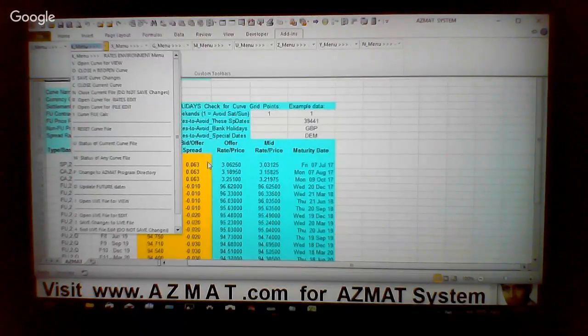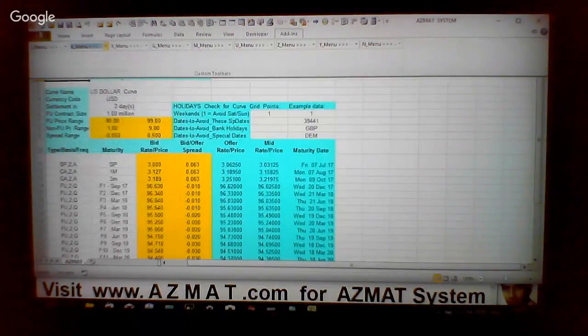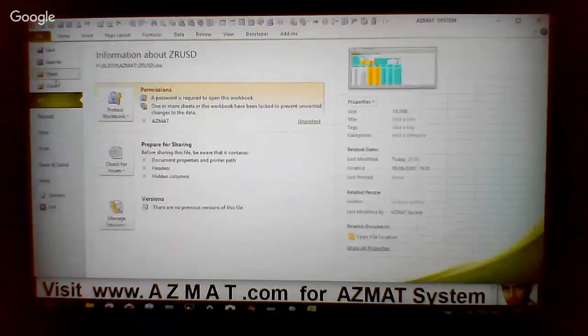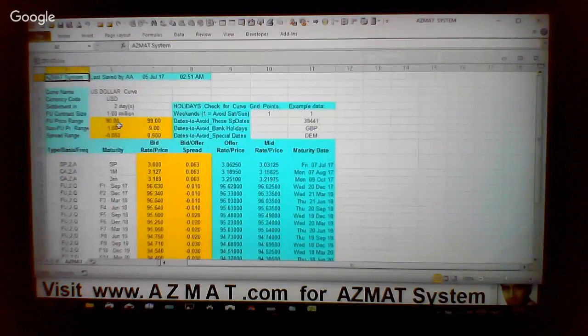If you open the file by rates edit or file edit, and instead of using the file save curve changes command from the AZMAT System menu, you just use file save or save as something else, AZMAT System will not recognize those changes at all.